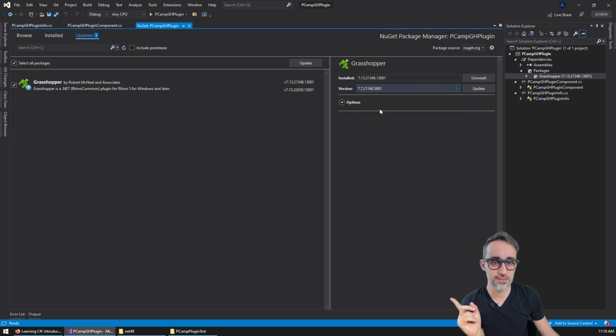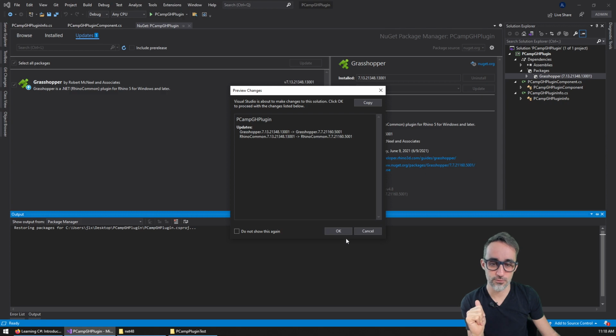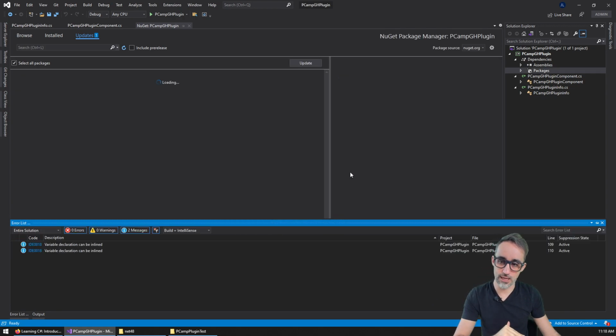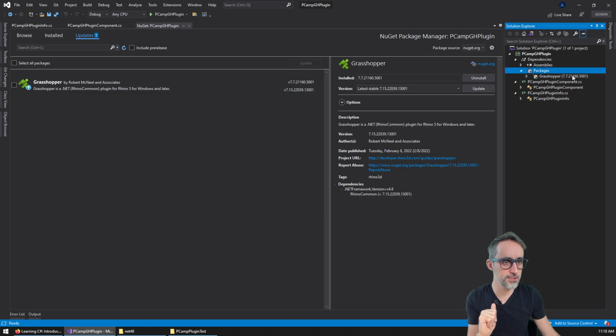So I want to downgrade it from 7.13 to 7.7, which is my version of Rhino. So I'm going to update that. I'm going to make all these changes. So Rhino Common and Grasshopper are going to go down in version, etc. So that's fine. Now you can see that my package is now 7.7, which matches what I had in Rhino.